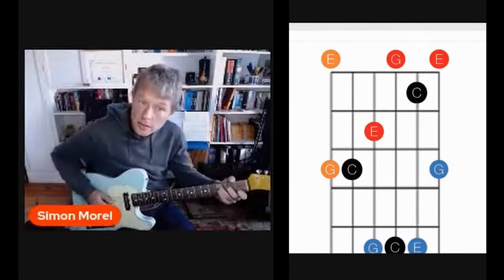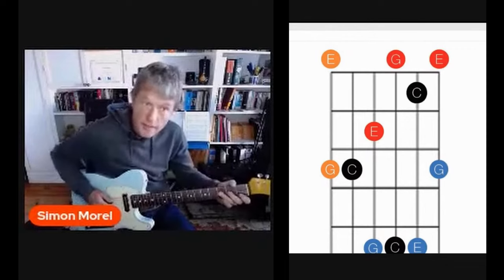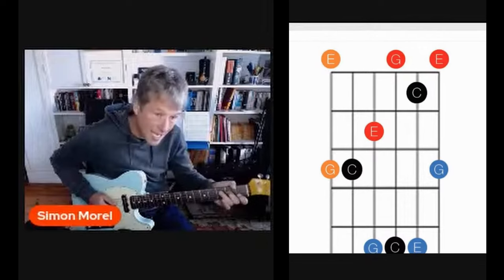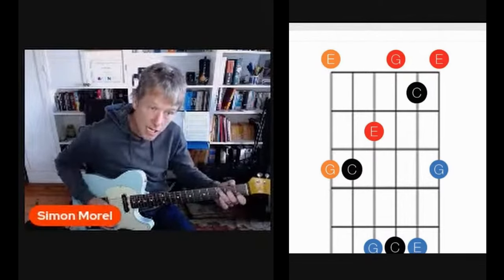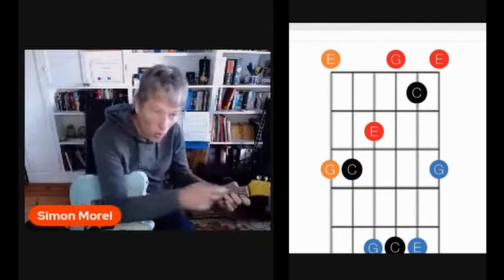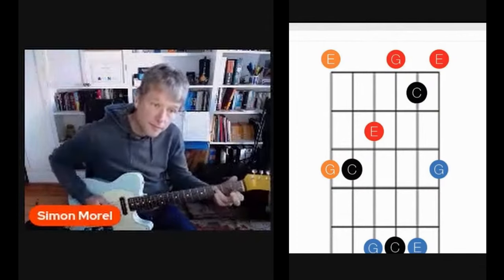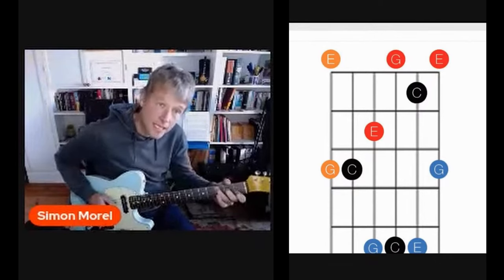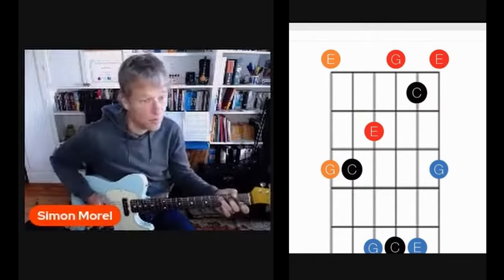What they do, you've got C major here at the bottom, right? That's a C. C major is a chord, C. And then in there we've got C, D, E, F, G, A, B, C. So you can see that the scale is inside the chord, if you know what I mean. So if I lift up my second finger here, that is a C sus 2, and then I can resolve into C. Now that already is a pretty useful thing.